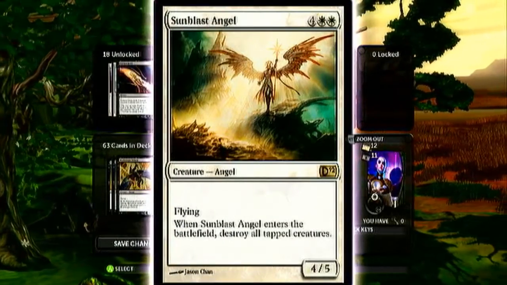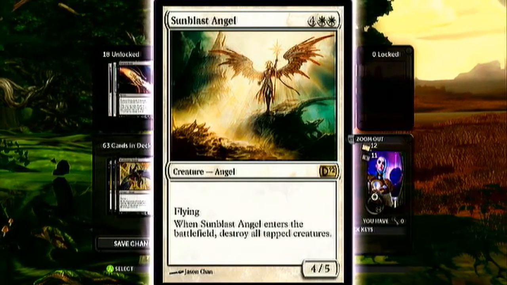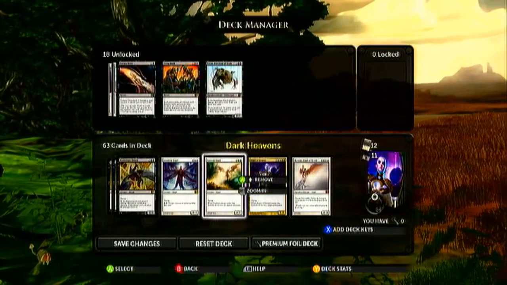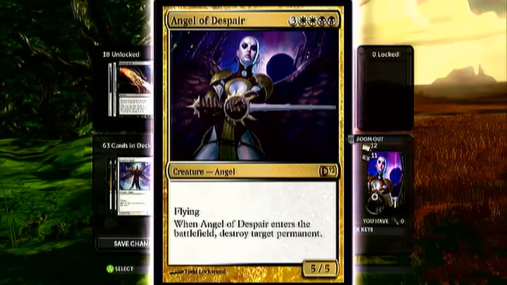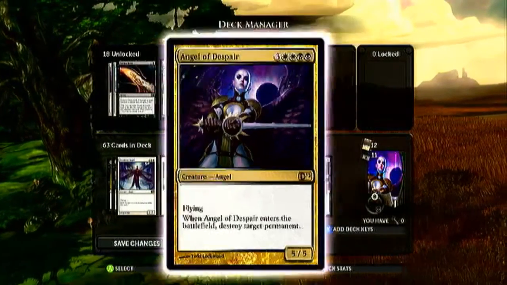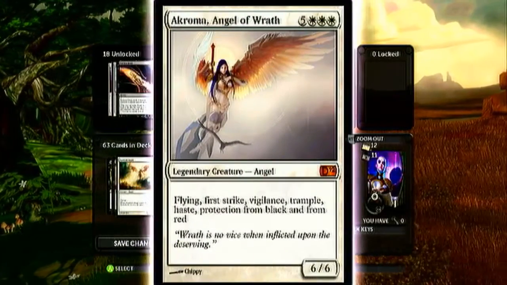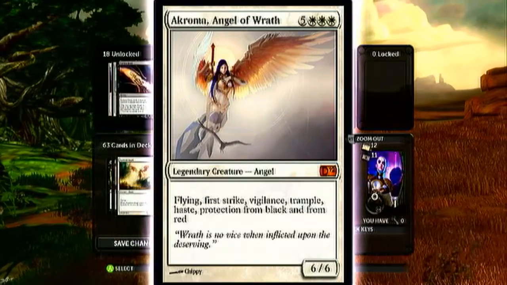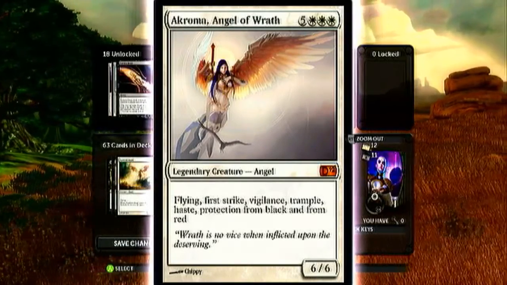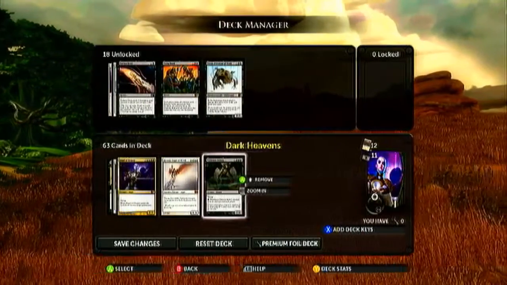Sunblast Angel. Again, it's in the white deck, flying. When it enters the battlefield, destroy all tapped creatures. Again, really, really good. Why would it not be in this deck? You're keeping that in. Angel of Despair. Flying. When Angel of Despair enters the battlefield, destroy target permanent. Enough said. Really good card. Okay? Chromium, Angel of Wrath. Flying, first strike, vigilance, trample, haste, protection from black and from red. Are you kidding me? This thing has too many words on the card, and it's really good. We're keeping that in here.